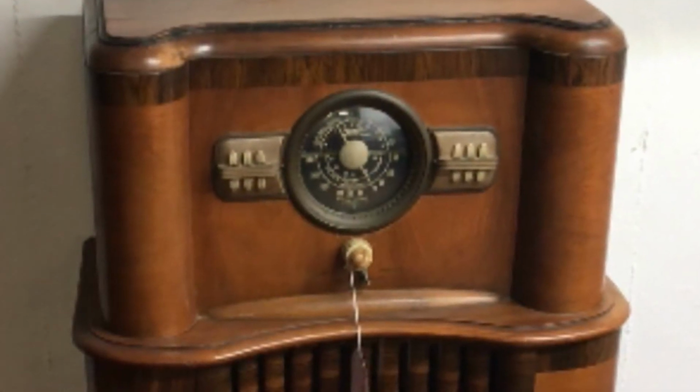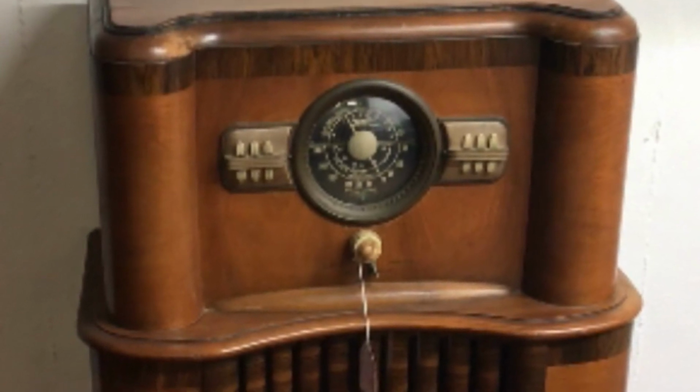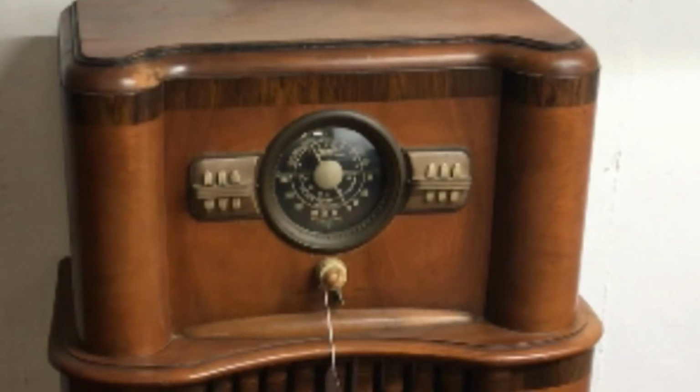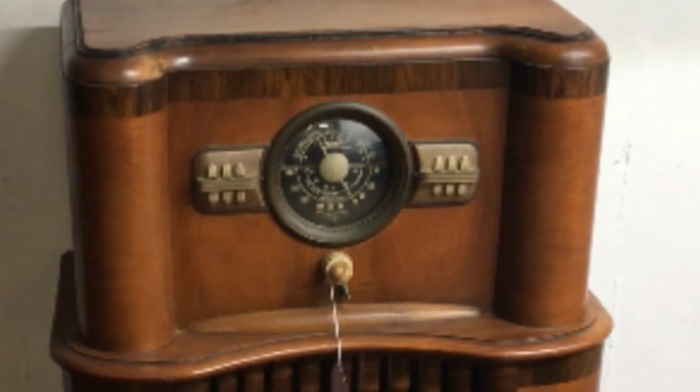That'll do it for part 2. Stay tuned for part 3 when we do some more cabinet work and then mount the chassis back in the radio and finish up this project.